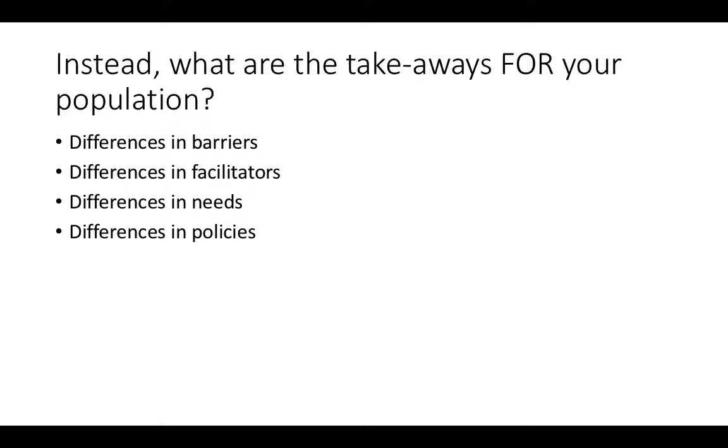And are there differences in policies? So, for example, many of you in your annotated bibliographies read studies that were from different countries, which is totally fine. But were there policies in place in those countries or even in those states that were different from the policies in place that impact your clients and your population? And if so, what does that mean for the findings?